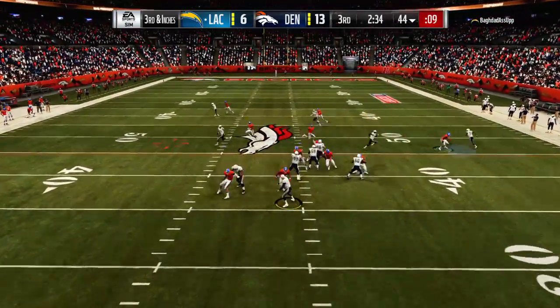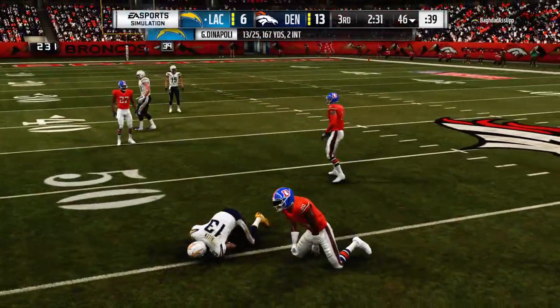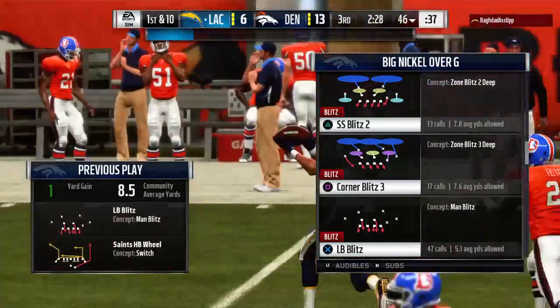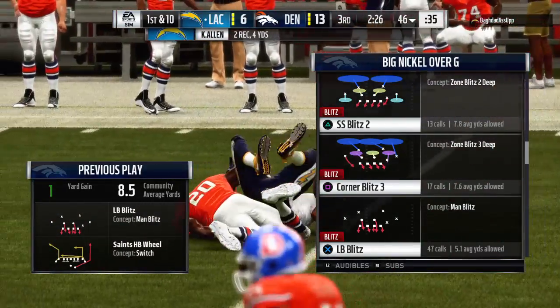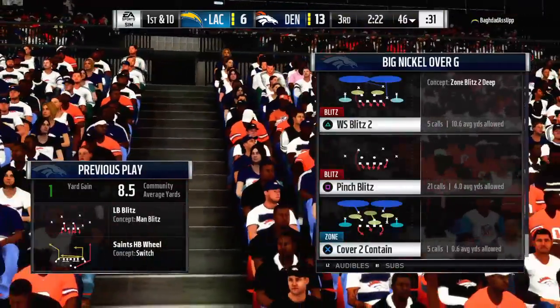They'll set up a throw. Open man, it's Allen. And he brings this up to the 46. Good enough for the first. Officially a gain of just a yard there, but they do convert on 3rd and inches.